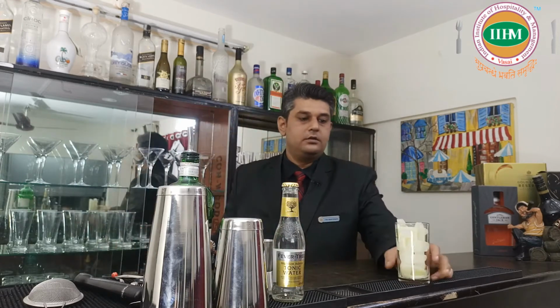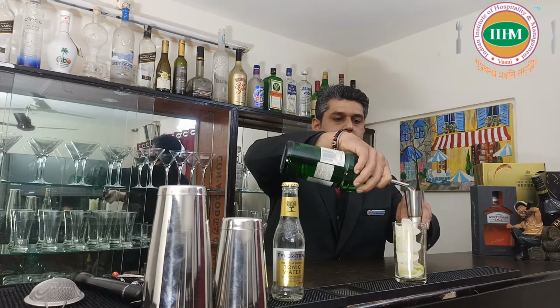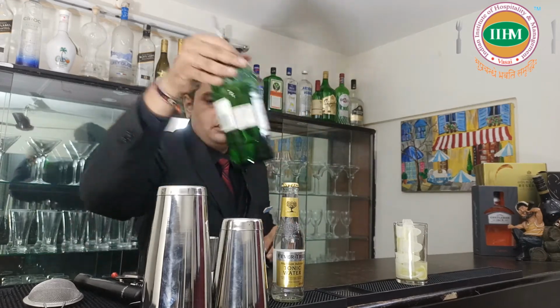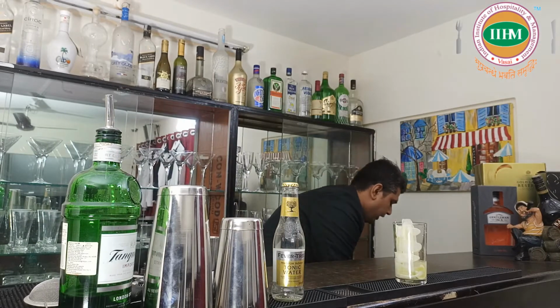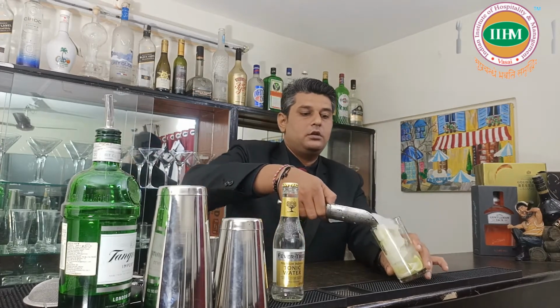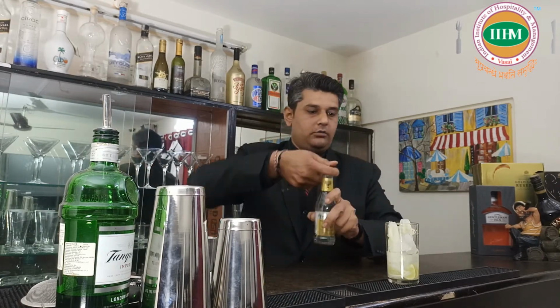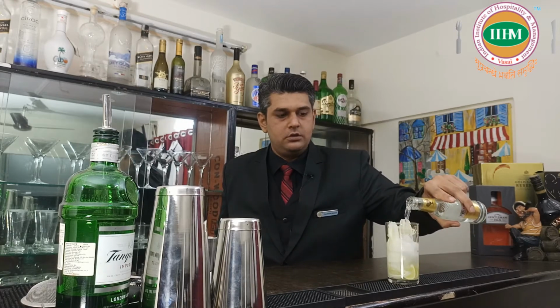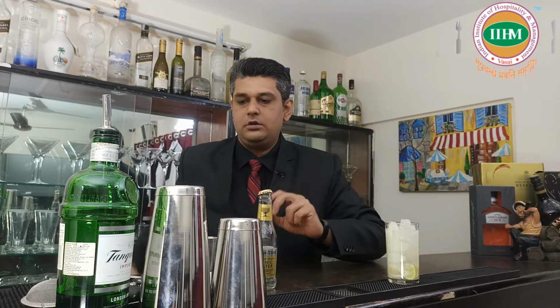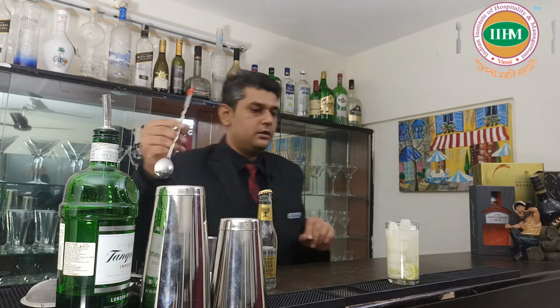And there you go. And let's start with the very first beverage. What we're going to do here is add 45 ml of gin into a jigger and make sure that the gin stays back. Then we're going to add some ice into it. And next we're going to pour tonic water over it. Then give it a good stir.